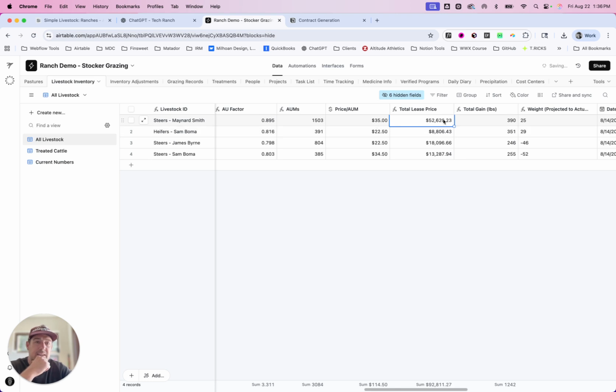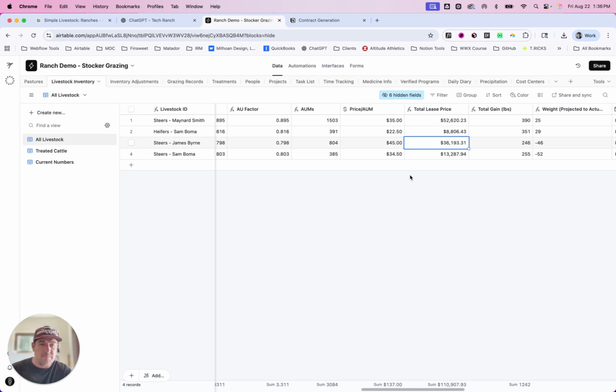You can see that changed this total lease price to $52,000. This particular one is $22.50. And then I'm going to make this one 45, just because this is pretty special land. I don't know why it'd be so different, but for demonstration purposes, we'll see this.